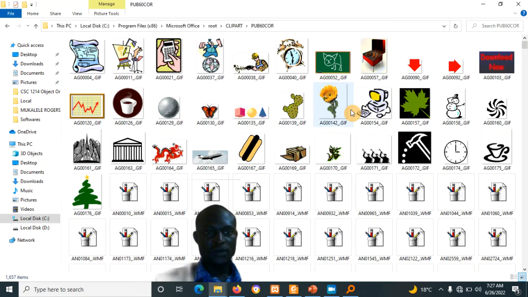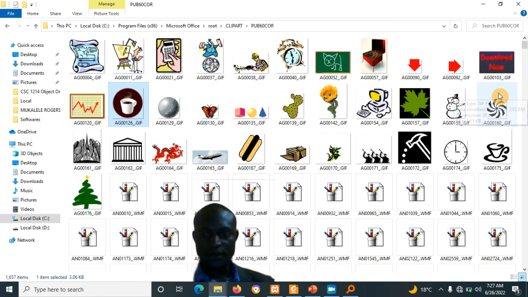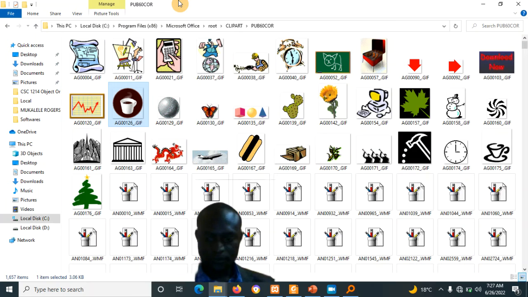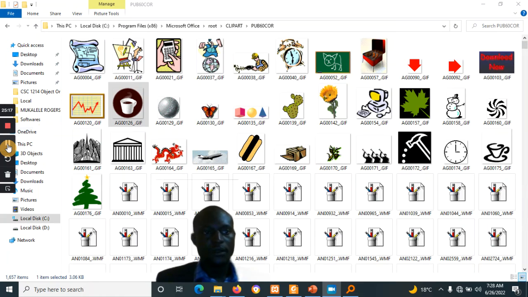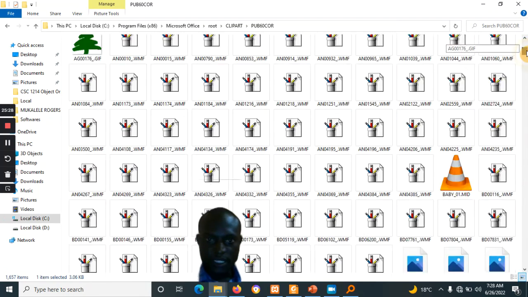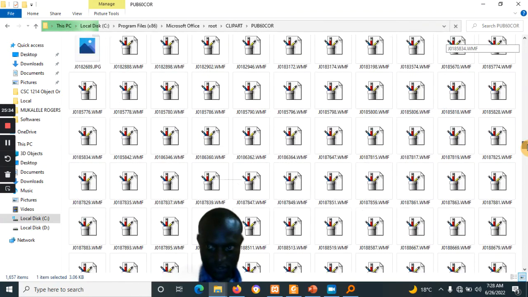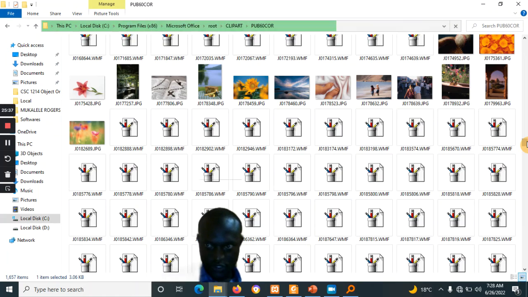If I want restaurant, I will come and pick some of the clip arts which are here, which are related to restaurants. I will come and get some of those clip art. I pick some clip art which is related. So you scroll, and this is what I encourage. You can pick some of these clip art. There are those which are in WMF, and there are those which are in PNG. So you scroll down and go where the PNG is.